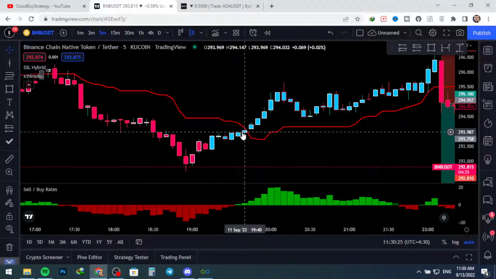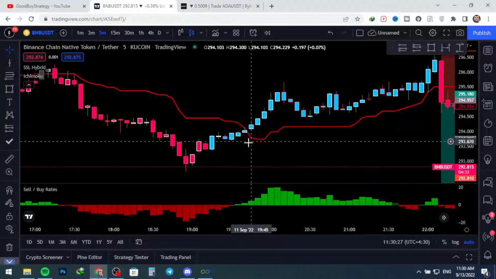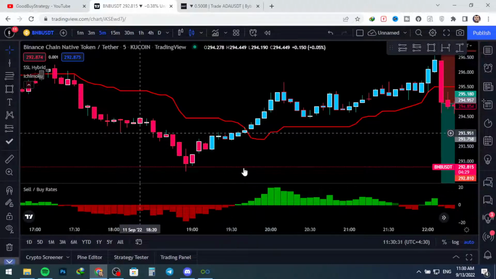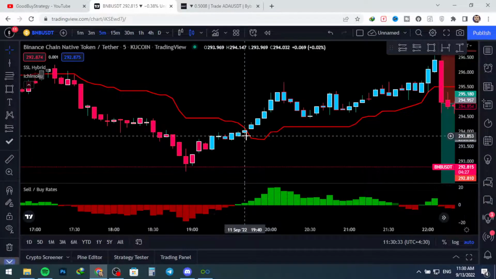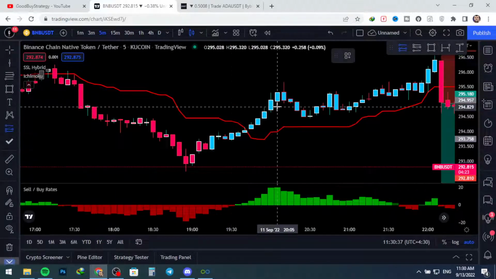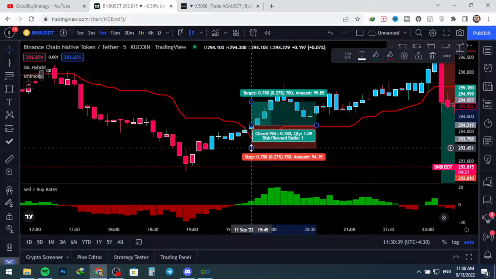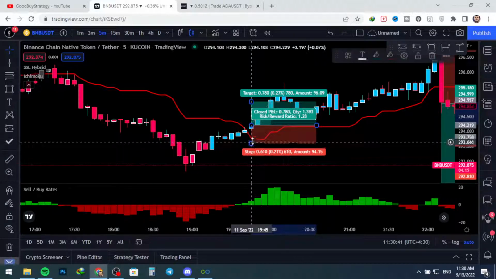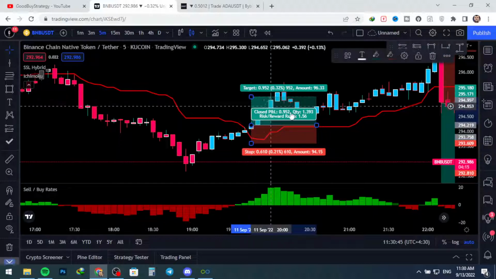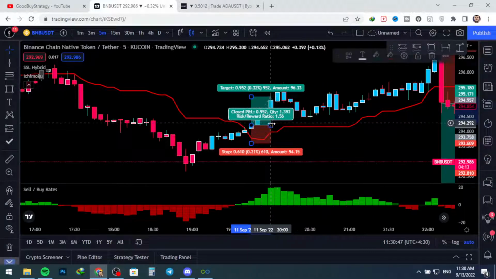Here the close is above the baseline, and this is green and this is blue. Open a long position here, stop loss below the baseline, risk reward ratio set to 1.5.